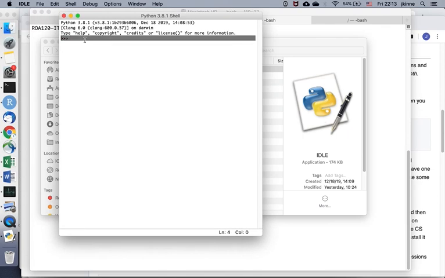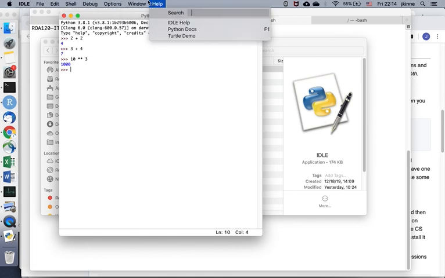Do you remember what this was called in the terminal? Here they're calling it the Python shell. I was calling it the Python console. It's the same as over in the terminal, but now this is running on my computer, and I can click things. There's a menu up here.